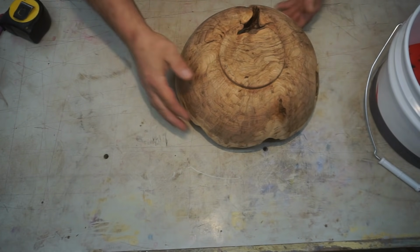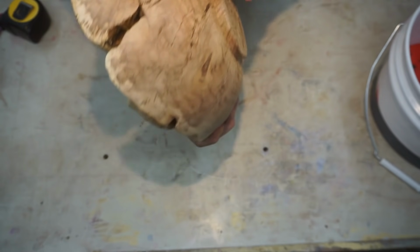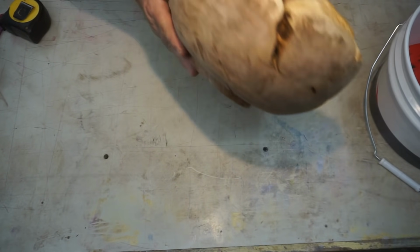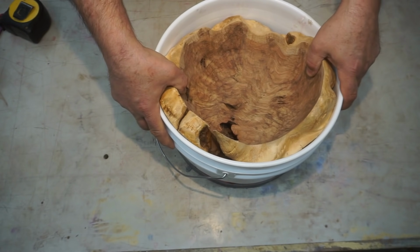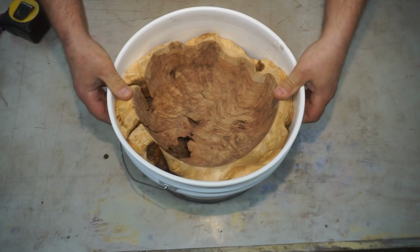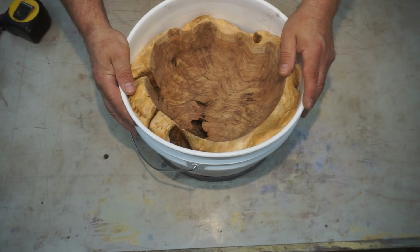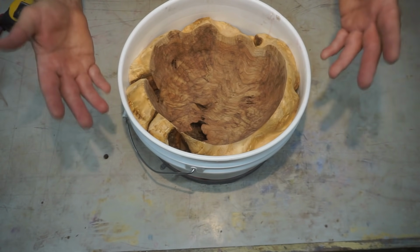So, now that I've got all the bark off of this, I think it's relatively safe to turn. So I'm gonna put it back on the chuck, and I'm just gonna true up the outside a bit so that when it goes down inside the bucket here, it doesn't all get distorted. There, I don't know if you can see that. Anyway, I just tried it in my pressure pot and it won't fit. Ideally, this would be another inch taller, but this is still gonna give us a very large bowl.